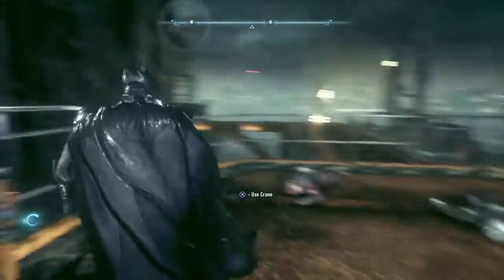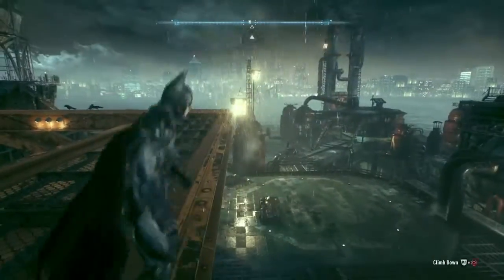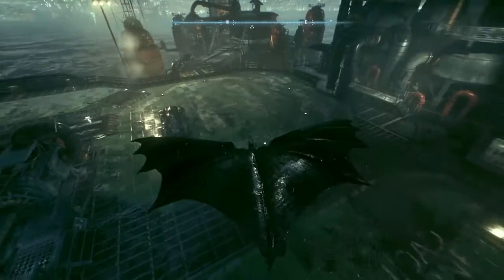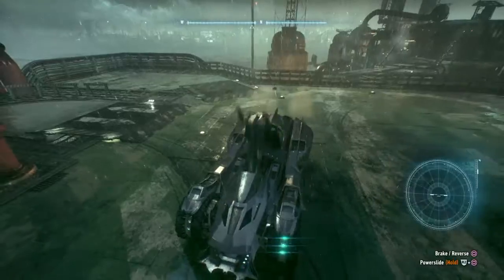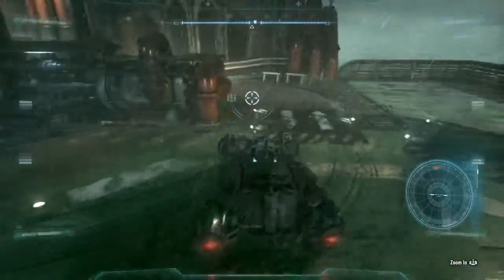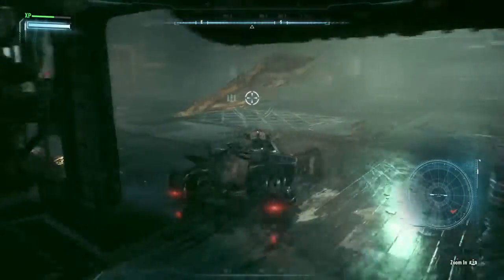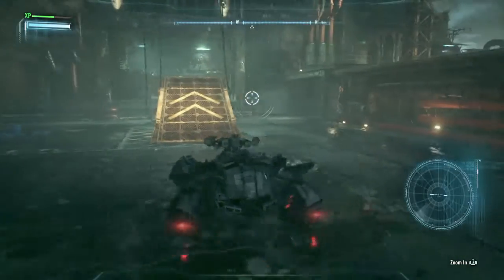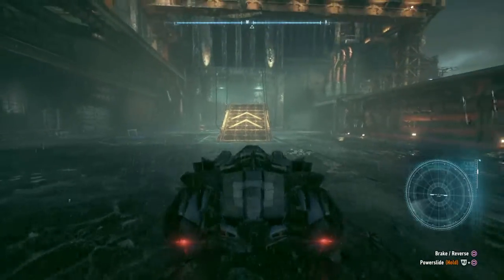Watching me fumble around is Batman. There we go. I got it. All right. Good enough. Car is agile. It'll be fine. Here we go. I have solved the puzzle. No. Straighten out here. Miss your jump.